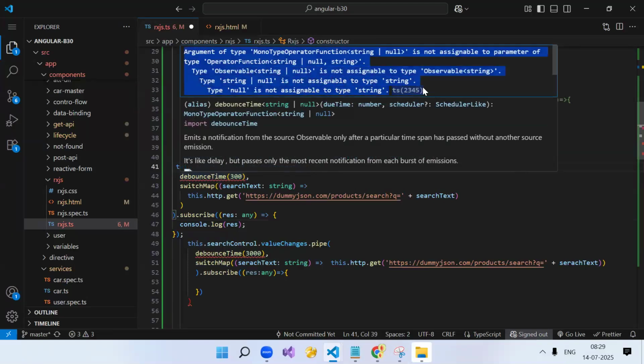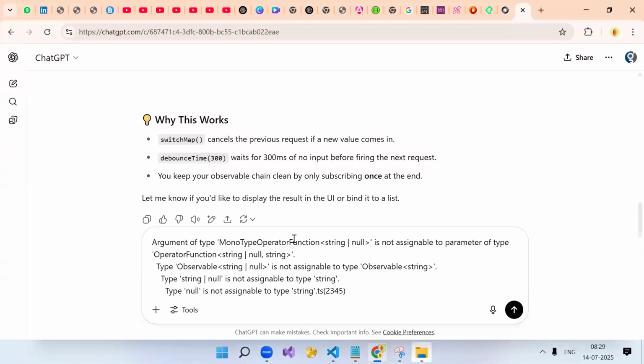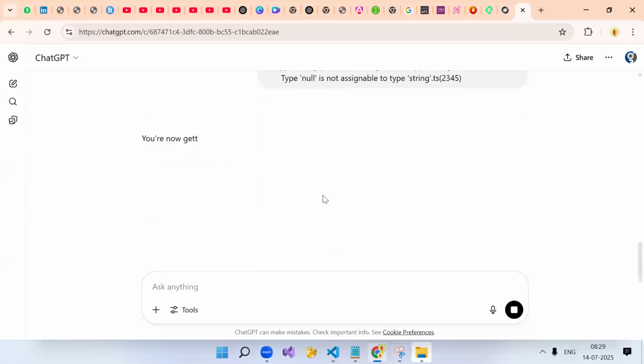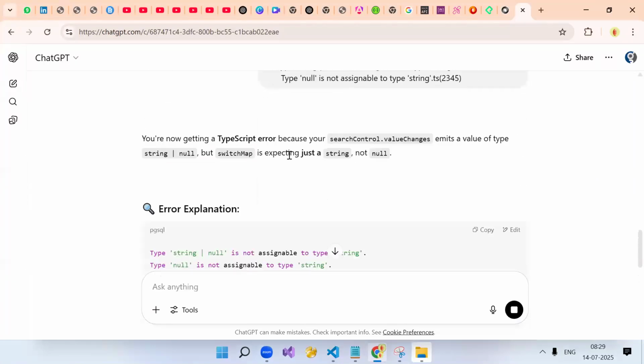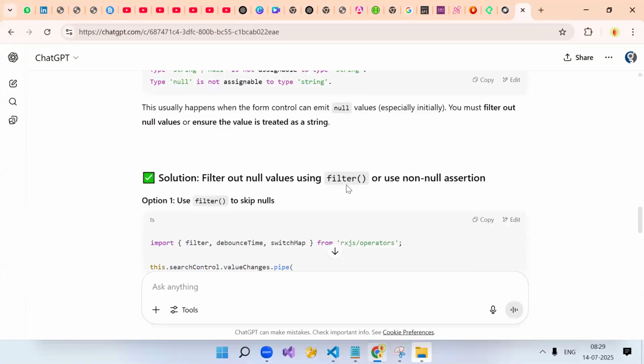Type null is not assignable to type string. So it is asking us to add a null check or what? Let's see. But switchMap expected just a string, not a null. How? Okay.